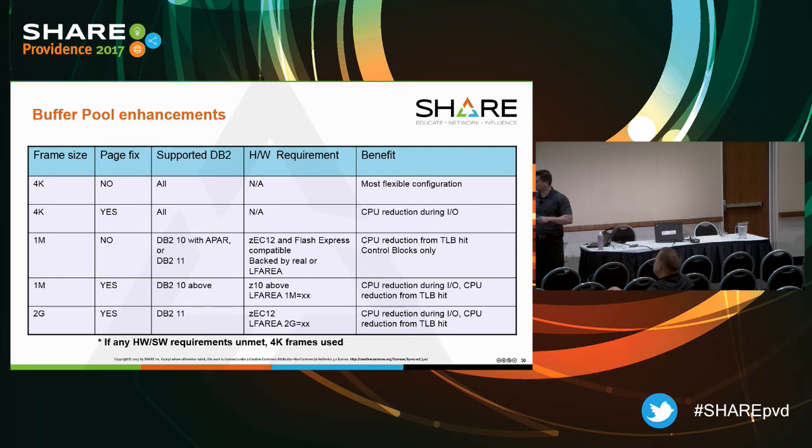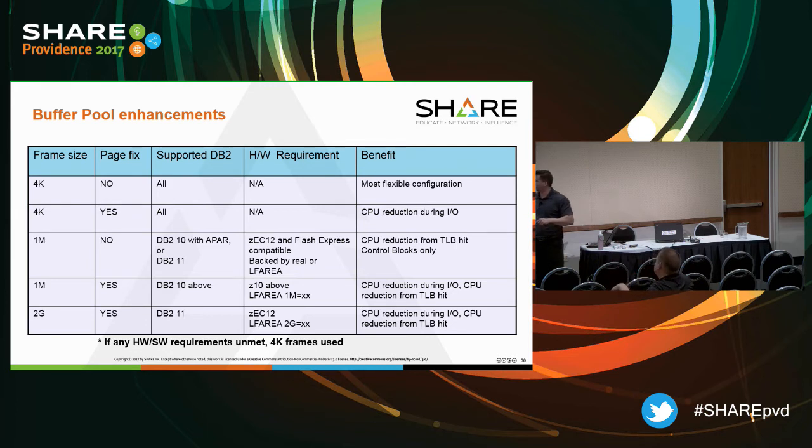So for buffer pools, I've talked about large frame area a little bit, and I'll cover it in a second, and page fixing. So where do I get the CPU savings when I do these two different features? This is just a chart of where we get the CPU savings. If I page fix, I save on the actual IOs. For buffer pools with high IO rates, I save 1,000 instructions per fix and free, because if I'm going to bring a page into the buffer pool, I have to know there's a frame to catch it in real. So I save 1,000 instructions per IO there because I've page fixed it and I know it's mine.